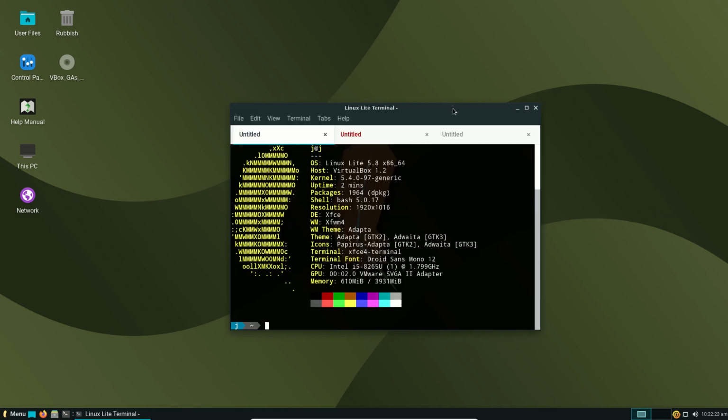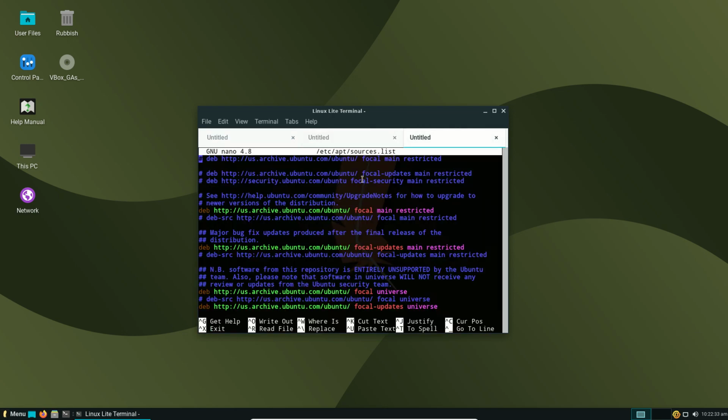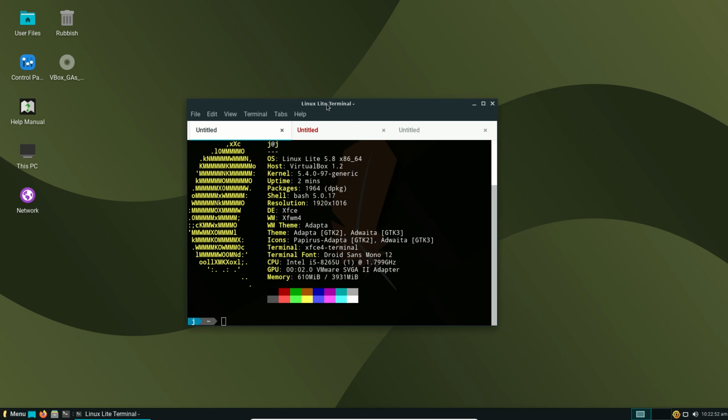So here we go. We'll open up a terminal and look at some of the basics here. But Linux Lite 5.8 is actually based on Ubuntu now, the long-term service release. In fact, I've gone into the sources list in the back end, and it's based on the 20.04 Ubuntu long-term service release, codename Focal there. Now, it is a point release, so you will get updates every so often, like version 5.1, 0.2, 0.3, that sort of thing. Doesn't matter too much.